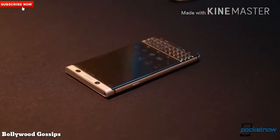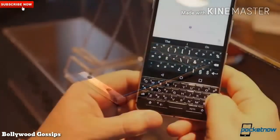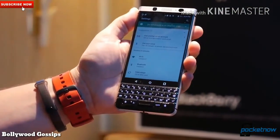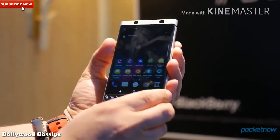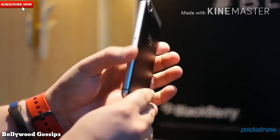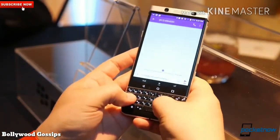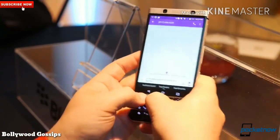About the only signature TCL feature here that we've noticed is the infamous power button at the top left and the convenience key at the middle right. Today's presentation was mostly about how BlackBerry and TCL will collaborate in providing users with the best BlackBerry experience ever. And I've got to say that from this device in particular, this is a very positive start. Expect more information as we get closer to MWC 2017 in Barcelona, as again, a lot of information is still not on the table.